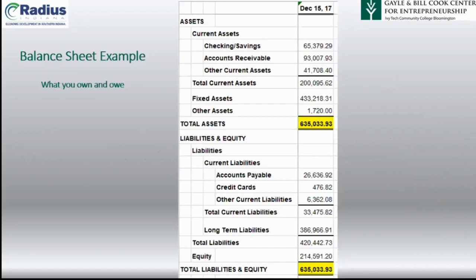Now I've got an example on the screen, and again, this one can be grouped based on what works for you. In this particular case, it's as of December 15th, 2017. The assets are always listed first. So you've got current assets. Current assets are things that you can turn into cash within 1 year or less. Checking and savings, that's actual cash. You can go to the bank anytime you want. And then you have accounts receivable. Typically, accounts receivable are paid within a year, you hope. It could be a little challenge in today's environment, but even then, you would think you would get paid within a year. Once you get paid, they're actually cash.